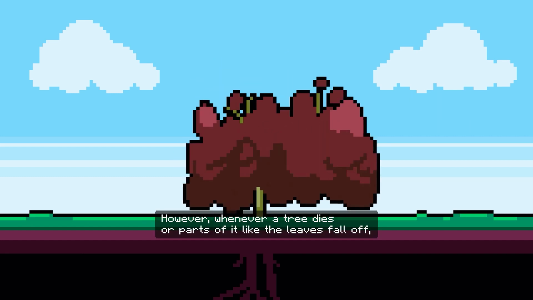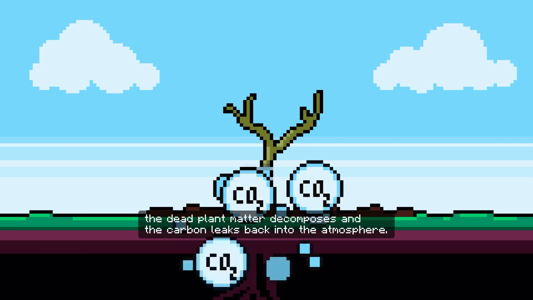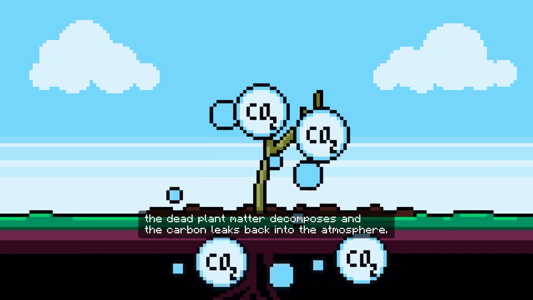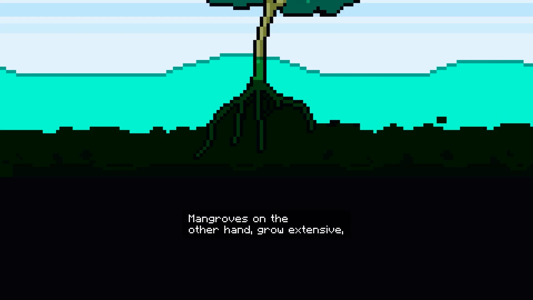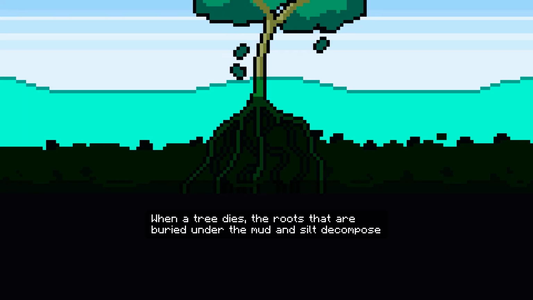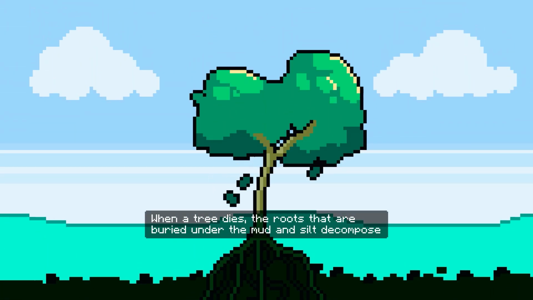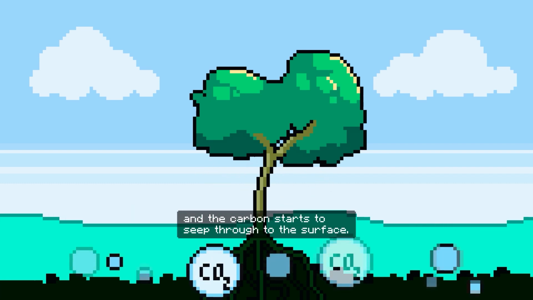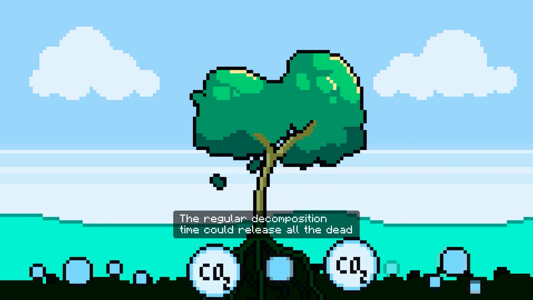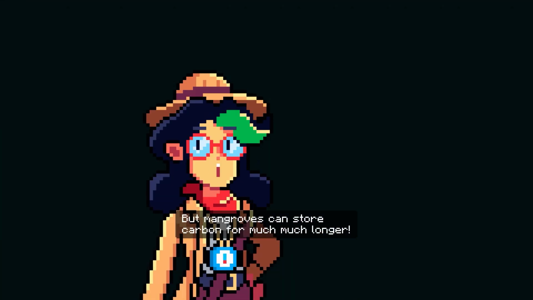However, whenever a tree dies or part of it, like the leaves, fall off, the dead plant matter decomposes and the carbon leaks back into the atmosphere. Mangroves, on the other hand, grow extensive tangled root networks underwater. When a tree dies, the roots that are buried under the mud and silt decompose, and the carbon starts to seep through to the surface. The regular decomposition time could release all the dead plant's CO2 back into the world within a decade. But mangroves can store carbon for much, much longer.